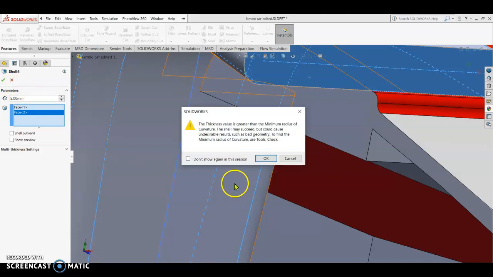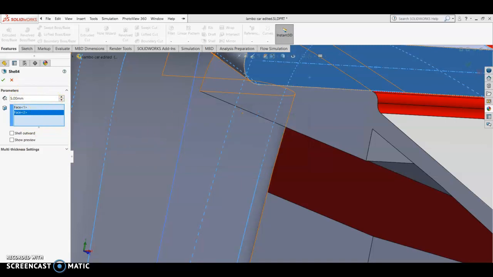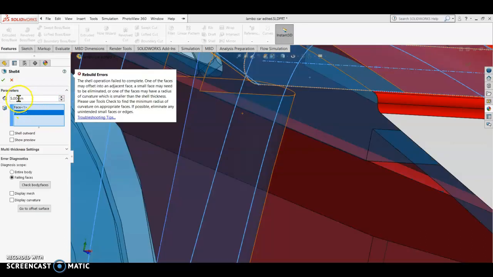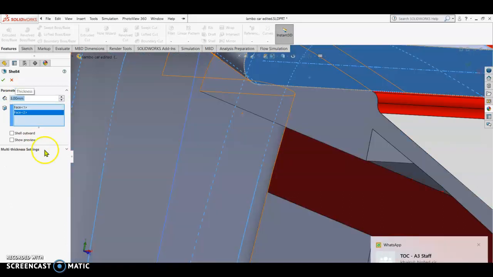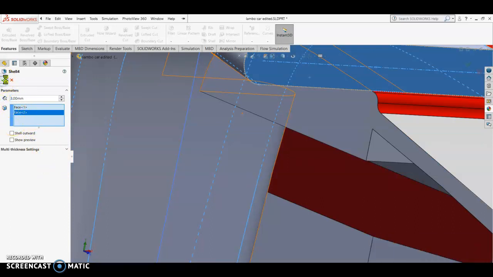Okay, the thickness greater than the minimum, so it means we can reduce this number. Okay, we select this one, maybe we put 3. All right, and then check.